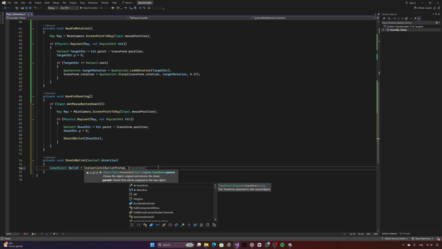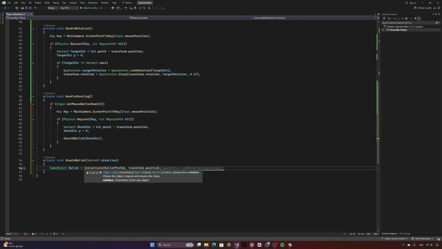Then we want to make it spawn at our player's exact position, so we'll write transform.position. And then finally, we're gonna assign its rotation, which will be Quaternion.identity. We won't be making any changes to our bullet's rotation.